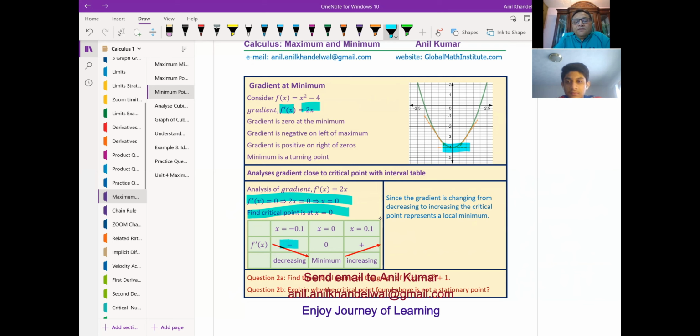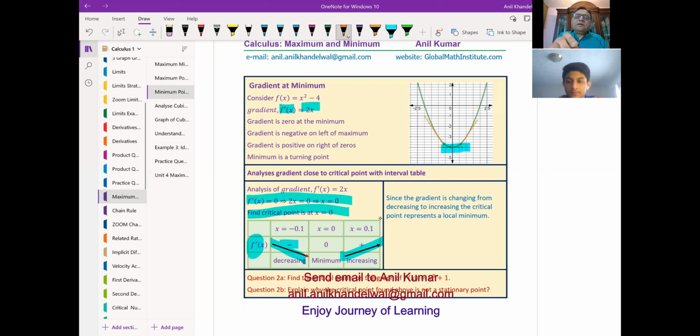Now if I take a negative value on the left side of 0 and any positive value on the right side of 0, we have to analyze the derivative. It is decreasing on the left side, increasing on the right side. Net result is a local minimum. Is that clear to you? So this would also be a critical point, right? It is a critical point. So critical point means both stationary.